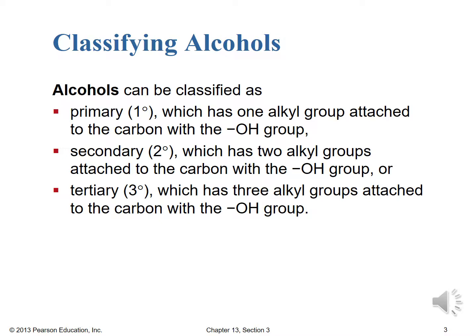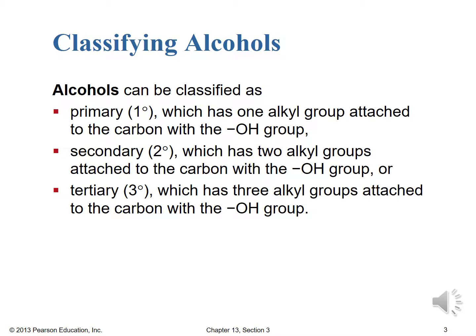Finally, tertiary, the highest we can go. We can't go to quaternary because carbon can only make 4 bonds, at least for stable compounds that we'll see in our course. So if one of the bonds is to an OH group, the carbon only has 3 other bonds to make. So that's why we max out at tertiary, where all 3 of those other bonds are to alkyl groups. And so this would be something like tert-butyl alcohol. You have the carbon of a tertiary butyl group, and that carbon is bonded to 3 other carbons. In that example, it would be 3 methyl groups, and then the OH group, for tert-butanol or tertiary butanol.